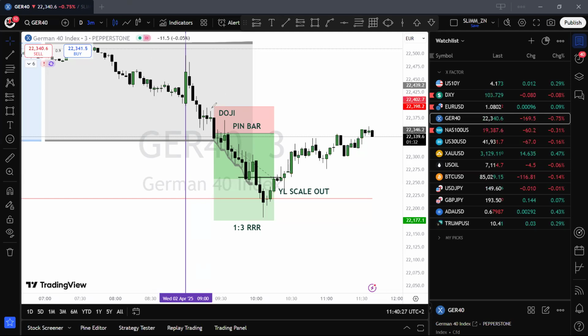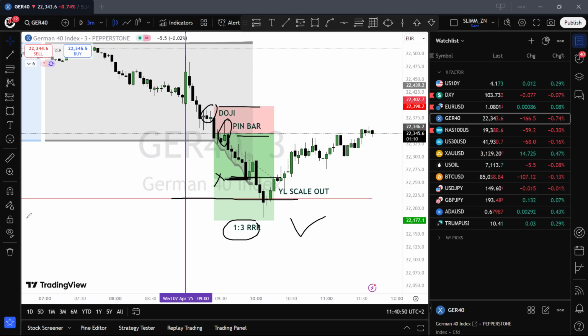Then after that, we got a nameable candle. So first we had a doji, then we had a pin bar. Those are all entry criteria with a 1:3 risk to reward. But again, the target would have been the previous day's low, as you can see. And this black line shows halfway towards the target whereby we can move our stop loss to break even and also scale out. So this was actually a perfect trade for the London session.